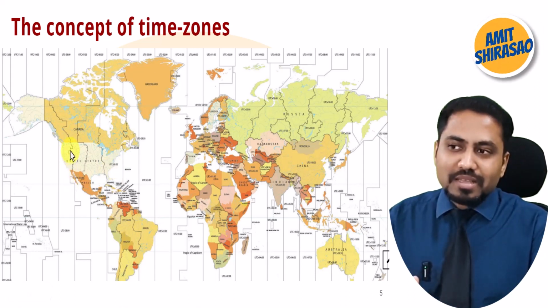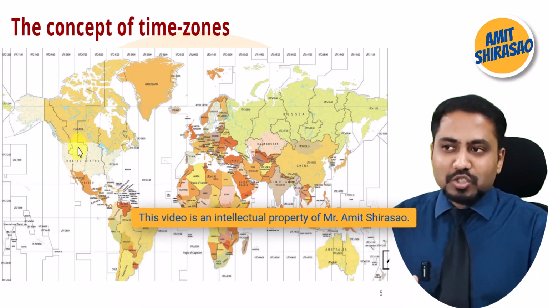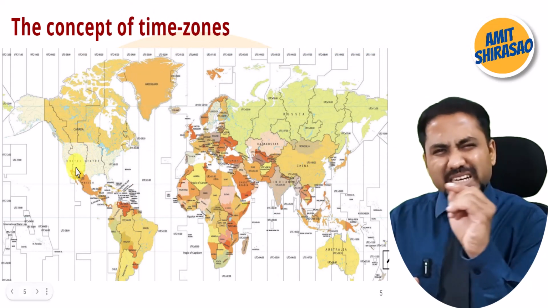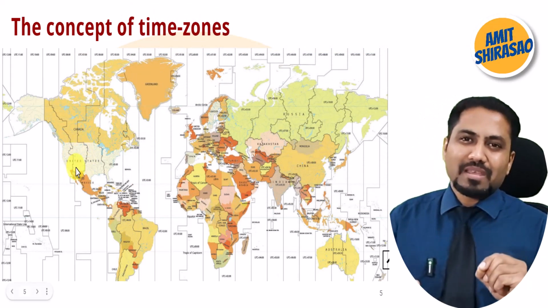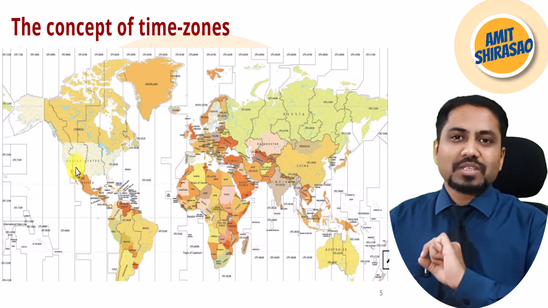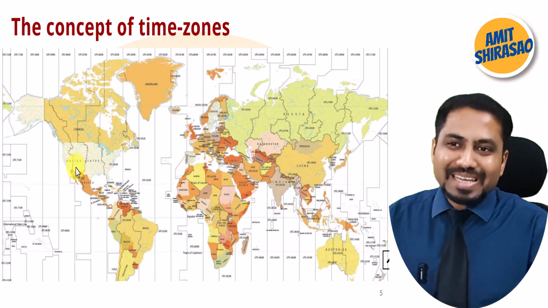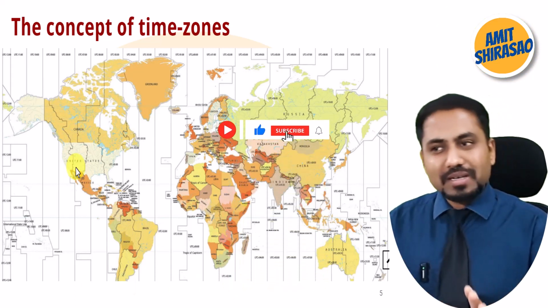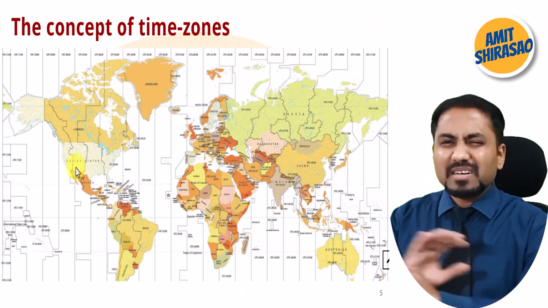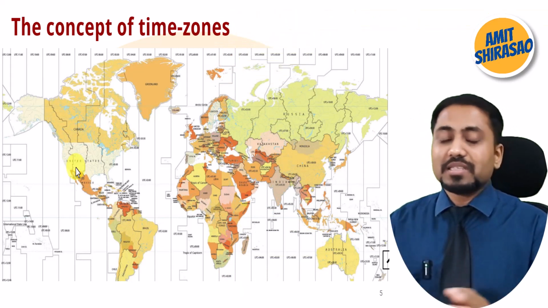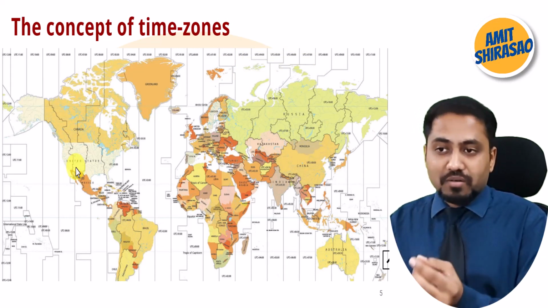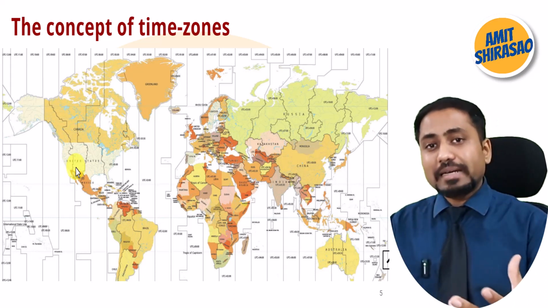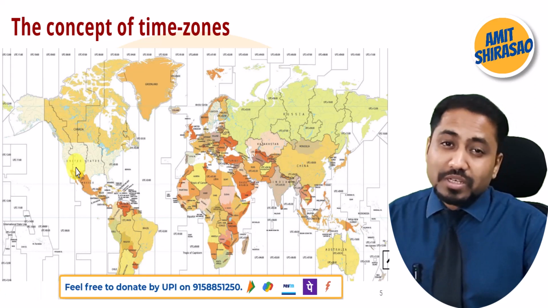You will notice here that it is following this time zone. It should be as per the stripe, right? But see the border of these time zones, it is as per the state border. It is the state boundary. That is the problem. Whenever politics comes in between, science takes a hit. The concept of latitudes and longitudes is very scientific, but the concept of time zones is very political. It is not scientific. It is based on which city is being ruled by which administration, meaning which state of which country. Based on that, your time zones will keep on varying.